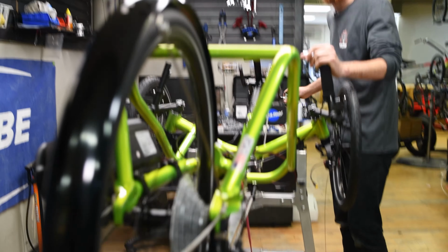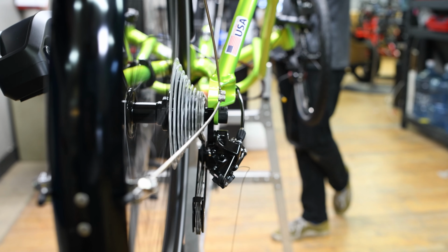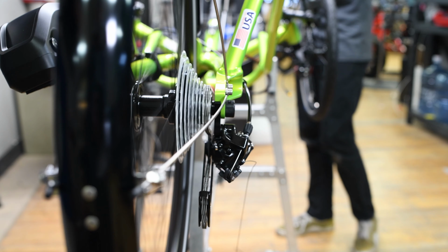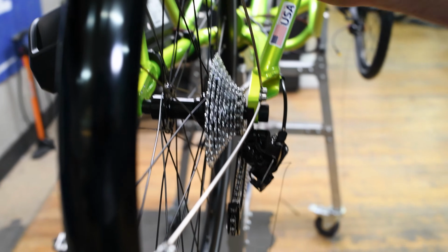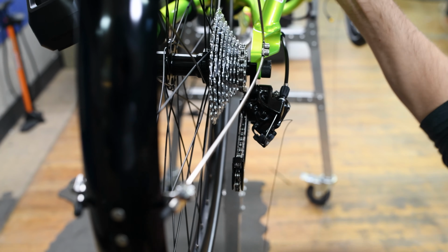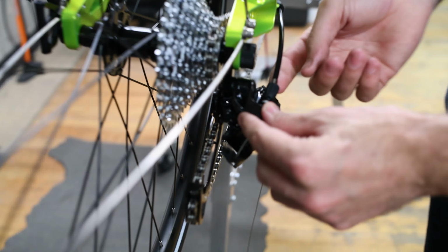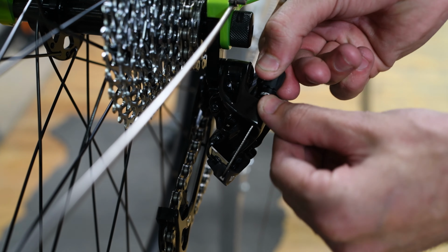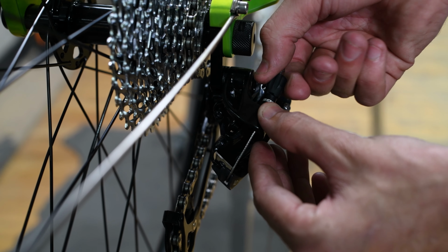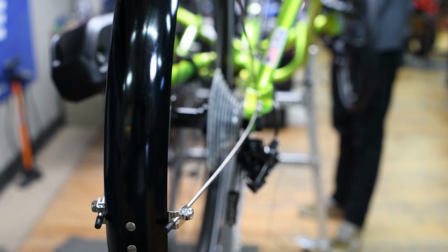So now we'll go ahead and test the first shift. And it went up, but there is some clicking coming from it. Let me just take a look real quick. And it looks like it's not pulling all the way. So what you'll do is come to your barrel adjuster. And it spins. You want to spin it, so give it about 2 clicks. And then shift back down and shift back up.